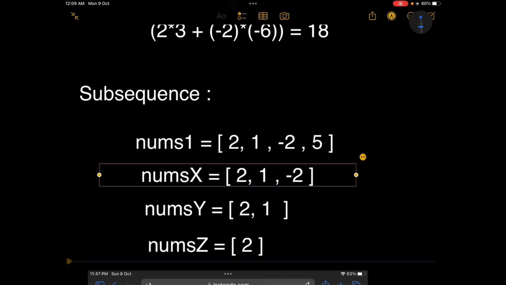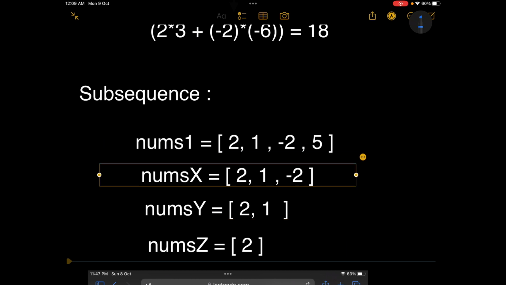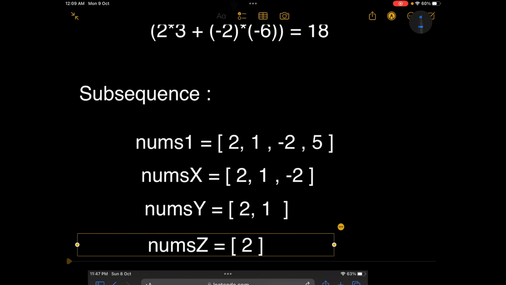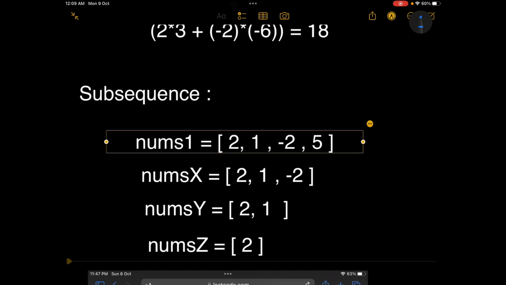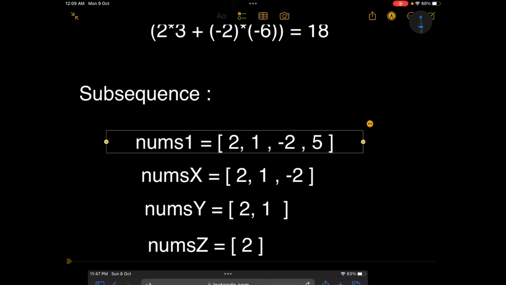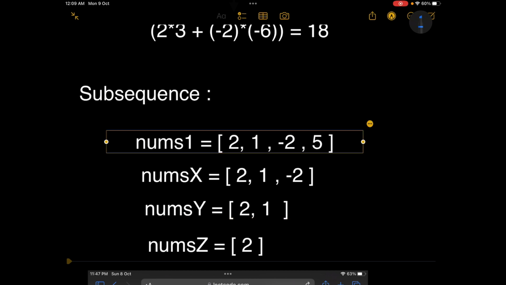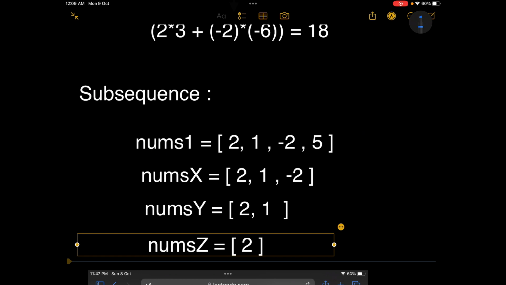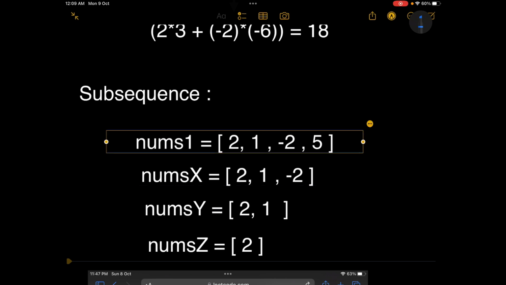We can say that each of these arrays is a subsequence of the arrays it was created from.